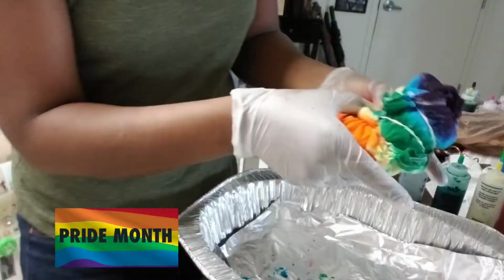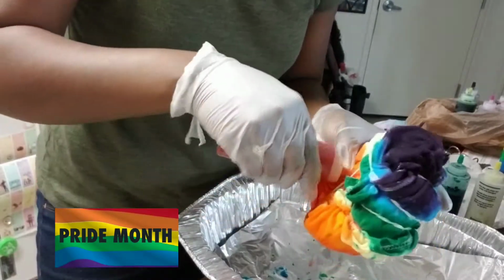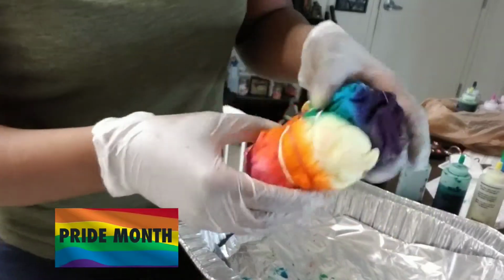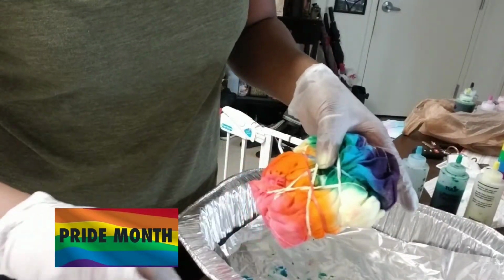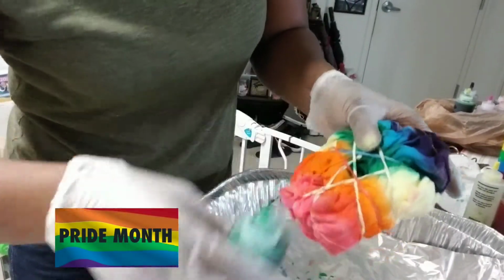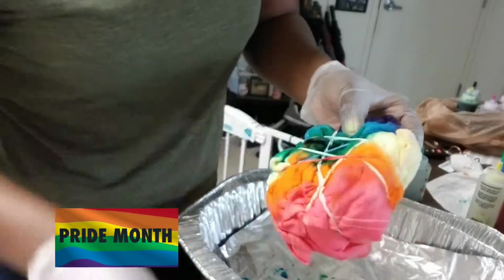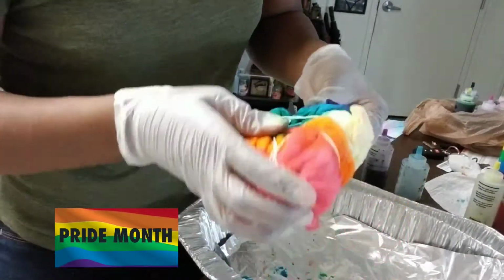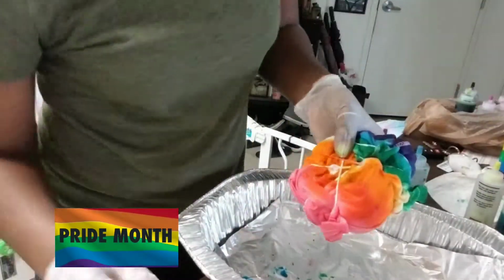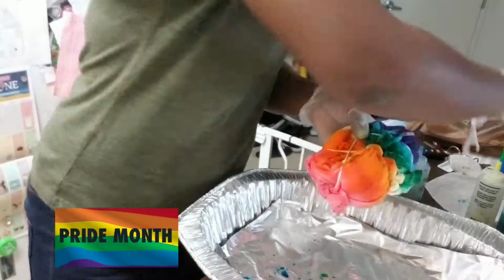But now what you want to do is pull it apart a little bit, the rubber band holds it intact, and you're going to look for any white spaces. So I found a couple, so I'm pulling it apart near the color, and I'm going to apply those colors that are missing. Right now I'm using the green. There's the white right there. I'm going to add some more. That's why it's good to pull it apart. It's good to have the white, but I want as much of the rainbow as possible. I see more of the orange, so I'm going to put some more orange with that white spot.